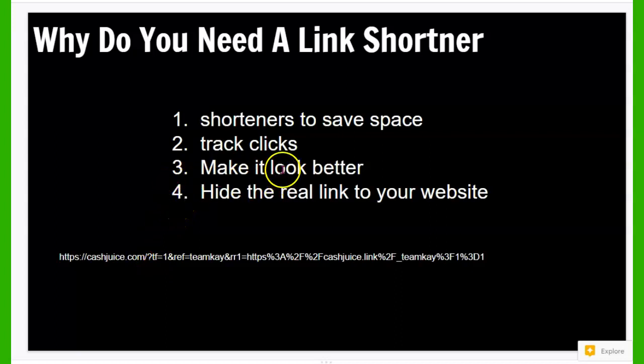The other thing a link shortener does is it helps track your links. It records how many clicks you're getting on that link. So when you're advertising on a site and you're getting clicks, you'll be able to tell through your link shortener that you're getting hits to that link. It also makes that long link look much better. If you have a long link with the username and all that with it, it just looks long and ugly. So it cleans it up a bit.